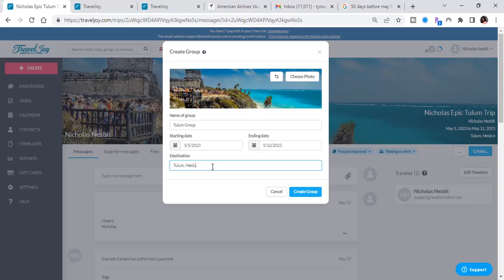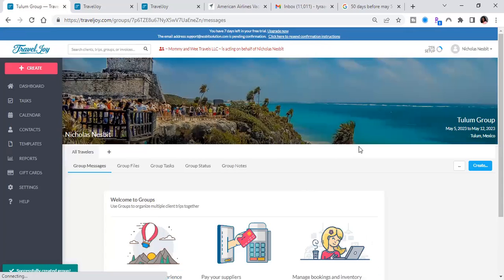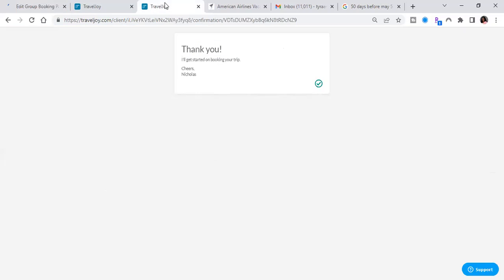But yeah, I would suggest only do groups if you have solid pricing. Let's say you're doing a cruise or something, you can get a group contract. And so there you go, you have solid pricing. So same thing here. Now we're in the groups section. And so we know because it says groups everywhere. And so we create group, and you can create a group form, or you can create a group booking page. And so there you go, supplier. And you know what? We're about to use the same information for that example trip. Where is it?